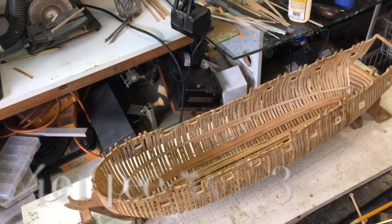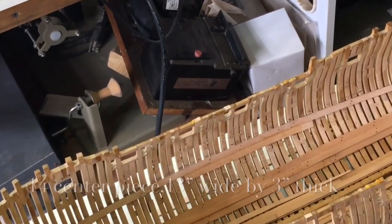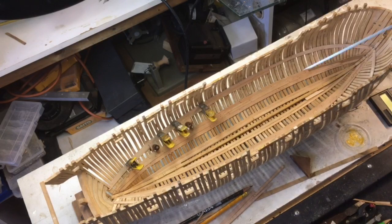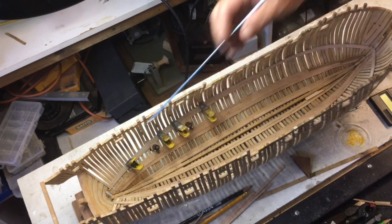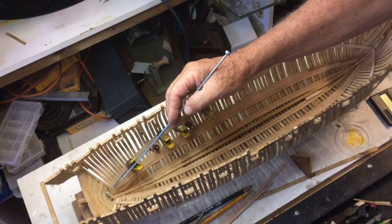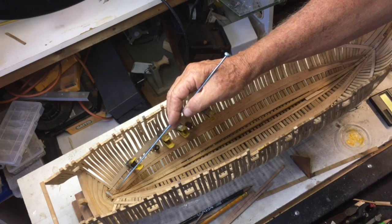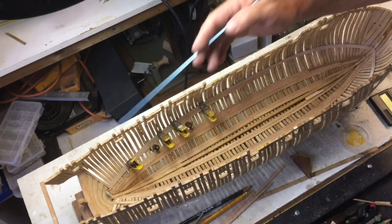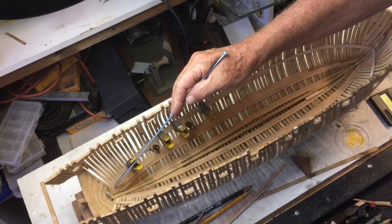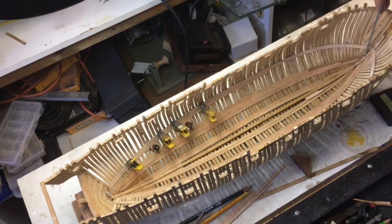Once we understand our joint plan, we can apply the first piece and that's relatively straightforward. The space at the stern and at the bow is exactly 20 inches. Therefore, we divide this space by the number of strakes and that will give us the size of the individual strakes. In the case of the stern, there are 6 strakes that have to fit in the space. In the case of the bow, there will only be 5.